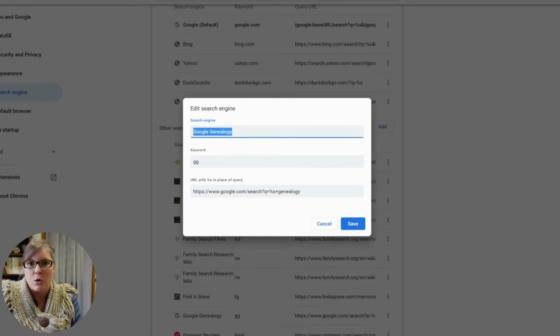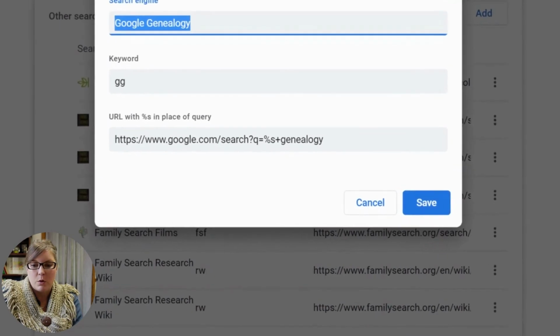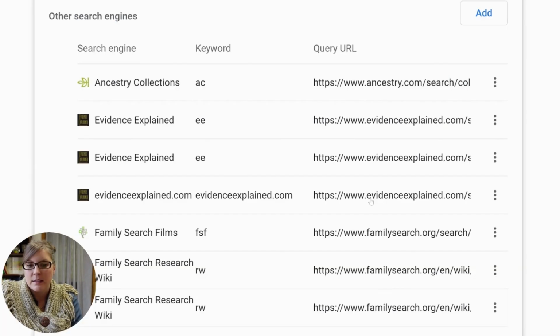You just want to get that URL with the search term. So I deleted after my query equals, replaced it with the parenthesis S and added a plus genealogy. So that will add genealogy to any search term that I put in after I use that GG space in the browser bar. Just cancel out of this.